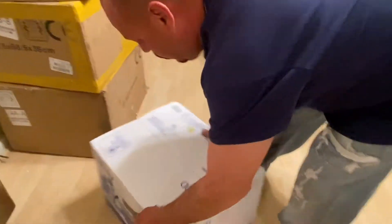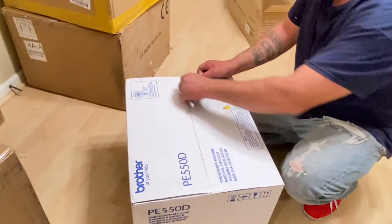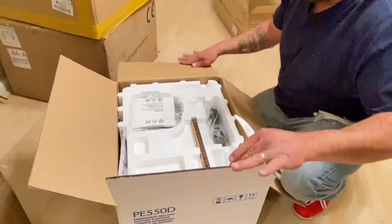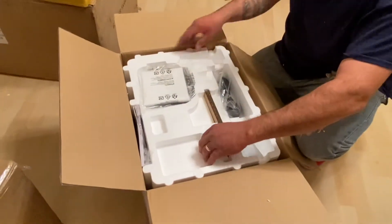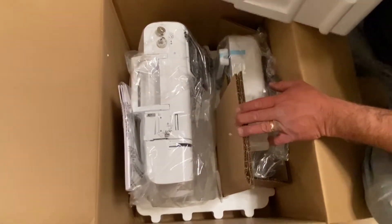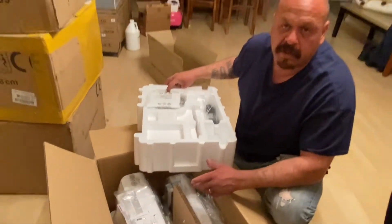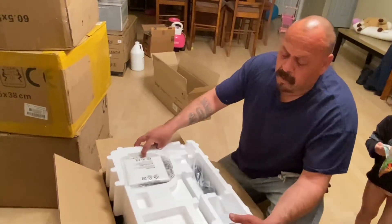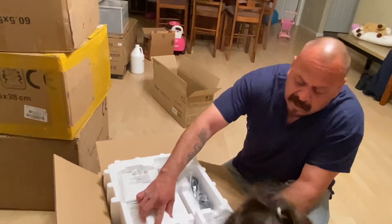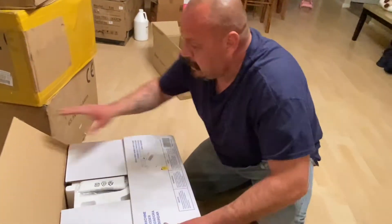Now this one is an embroidery machine, and I got the Disney one. I got the Disney one because it comes with the permissions already to be able to stitch Disney characters — at least I hope it does, because it's got a memory card of $45 in it. It comes with a base and the actual embroiderer right there. Keep in mind, you cannot use it like a regular sewing machine. So if you want one that you can use as a regular sewing machine, go with something different — this one is only for embroidery.